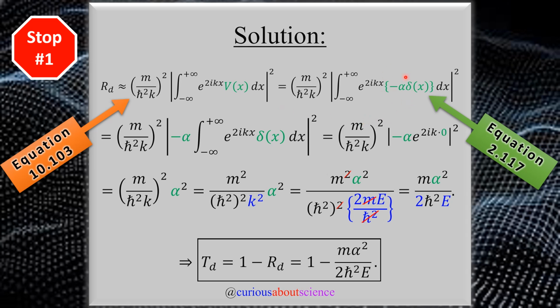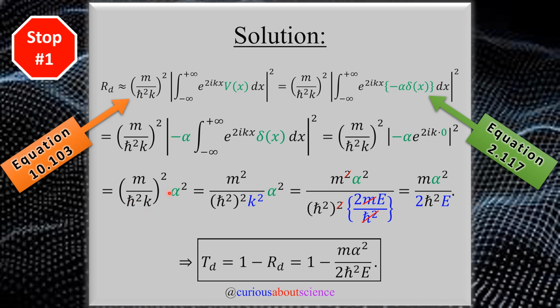Okay, thankfully with the delta potential, we know how to use it in integrals pretty quickly. So push this constant alpha out front, no big deal. Now we're left with the delta, but because it's a delta, this tells us that we have to evaluate the integrand at the point that the delta is centered on. So that would be 0 here. Thankfully, we know that e to the 0 is 1, so the absolute value of negative alpha is just alpha. Square that, and then we see we are left with an alpha squared. No big deal so far.